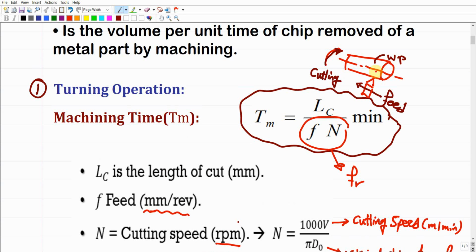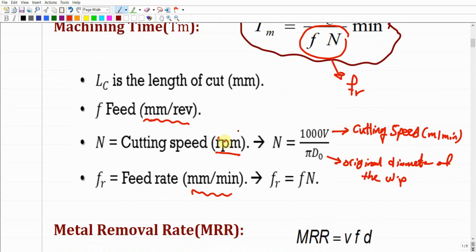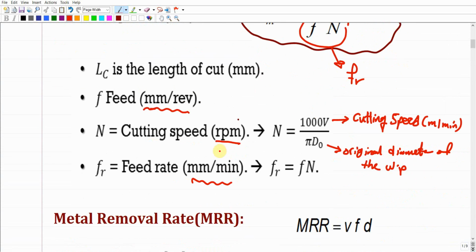How long of the work part in terms of length should be cut from the work part by the turning operation. Like the work part would be of a length, let's say 1 meter, but it is not necessary to cut the entire 1 meter. You can cut just a part of the entire length of the work part. So the LC should be the exact part that you're gonna cut from the work piece. This is the LC, and this LC depends on lots of things.